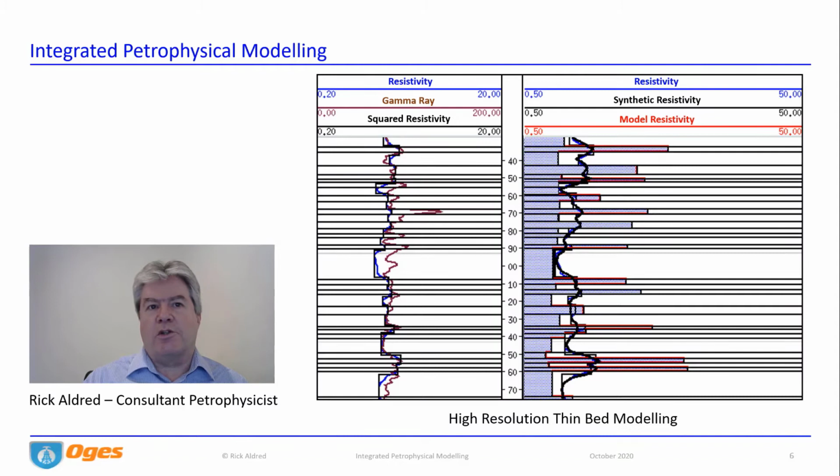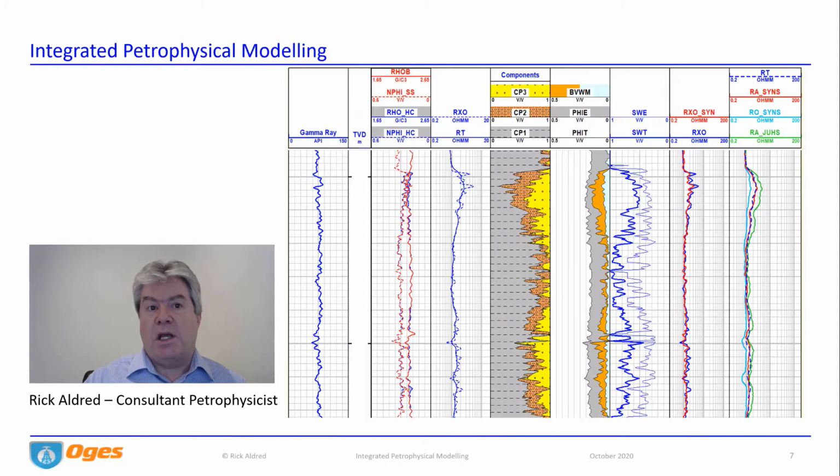Now, there are some high-resolution modelling techniques available, where each layer is assessed separately. But when the beds are very thin, or when other types of heterogeneity are present, high-resolution modelling usually generates very high uncertainties. In these cases, it is better to use low-resolution modelling, where components are assessed separately, but rather than define each layer, we determine the relative proportion of each component which is present in the formation. The saturations are calculated from a combination of saturation height functions for each component present.